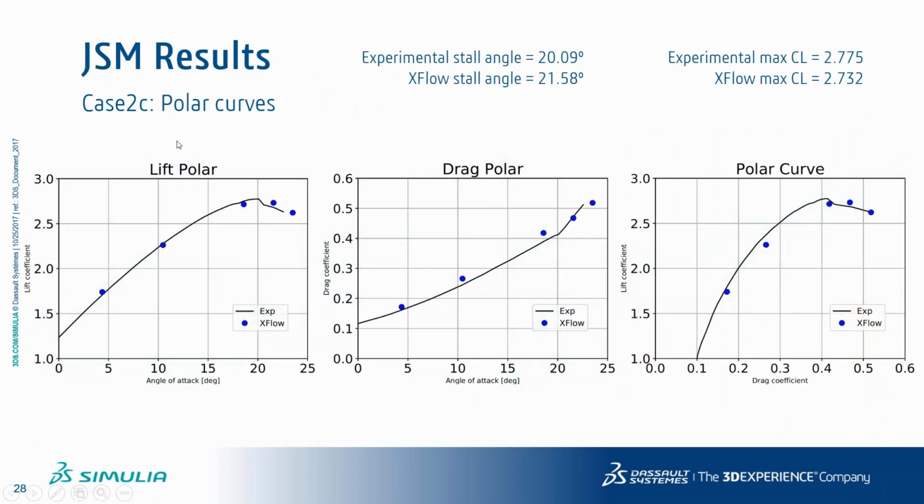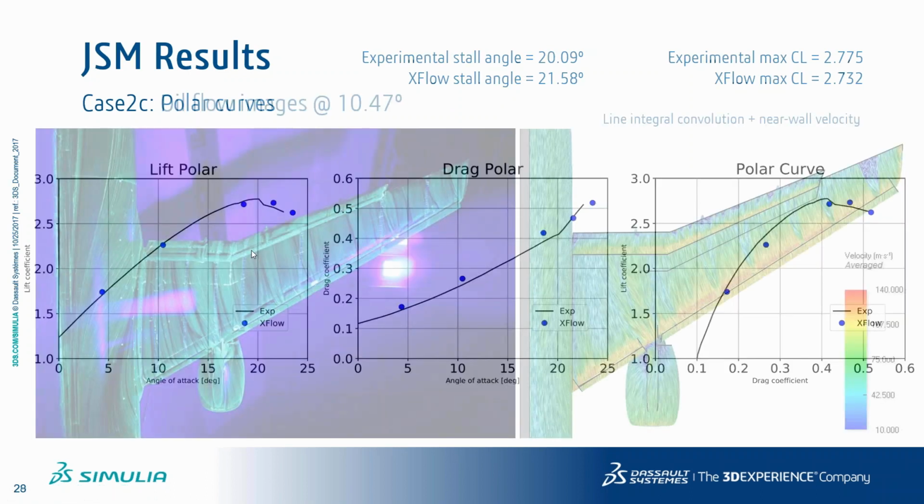And then the case 2C is very nice as well. It's now the same case but with a nacelle that they put on. And you can see that the polar is actually even better matched, I think. Still a slight over-prediction in drag that has also been predicted by most participants, but overall the polar curve is excellent. Okay, we don't exactly know where the maximum angle is because we only have 3 points in this region, but we see the trend is very similar in the maximum value of lift and also again on the angle of prediction.